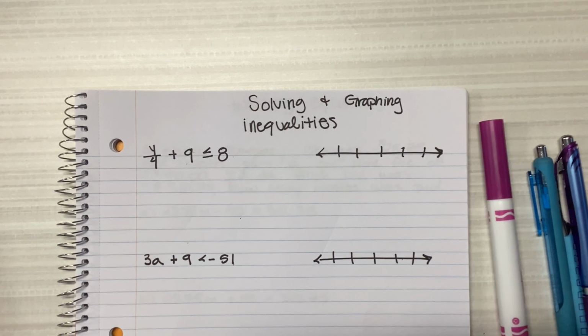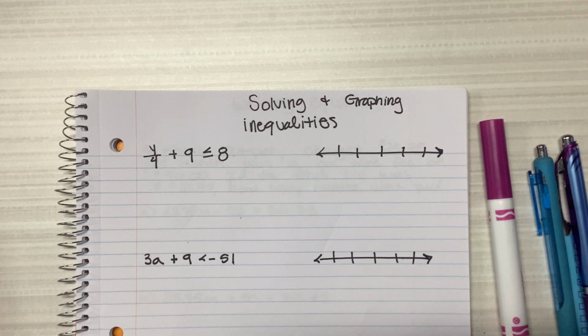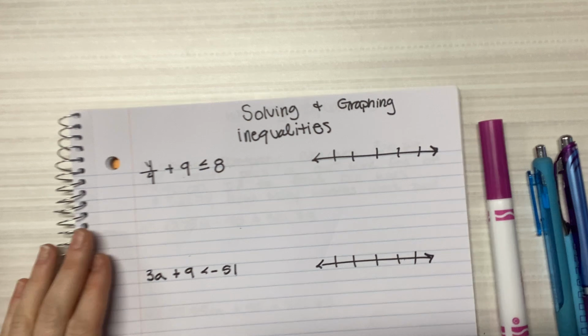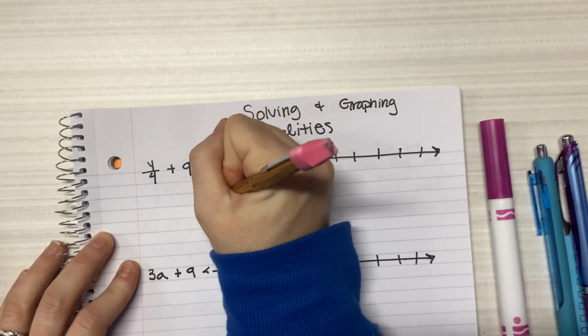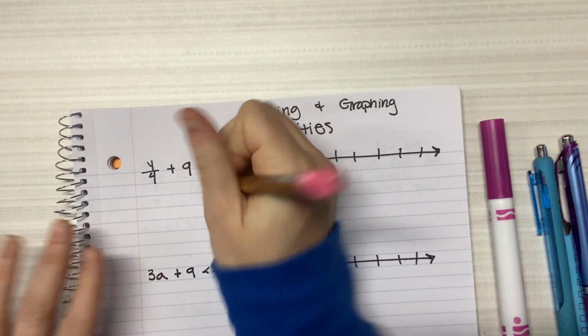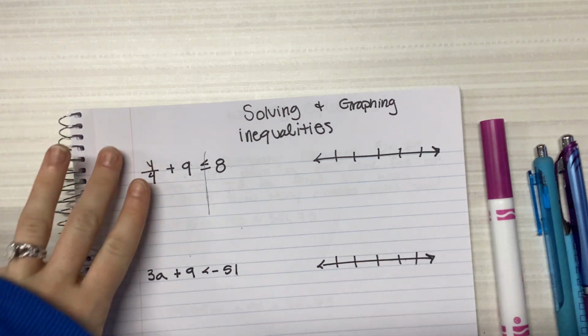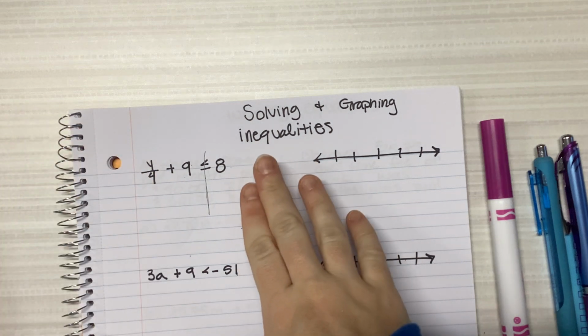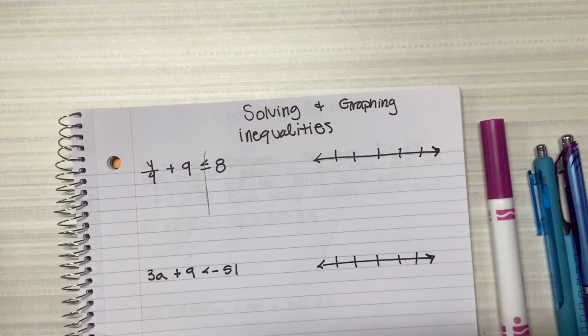In this video, we are going to talk about solving and graphing inequalities. They are very similar to equations. They just really don't have equal signs, and there's one extra rule about solving them. So just like normal, I put a line through that symbol to separate the sides. This is the side with the variable. This is the side without the variable. It's the only difference.